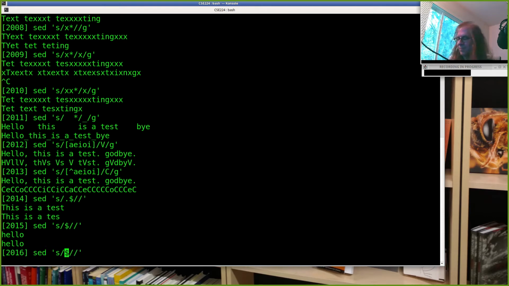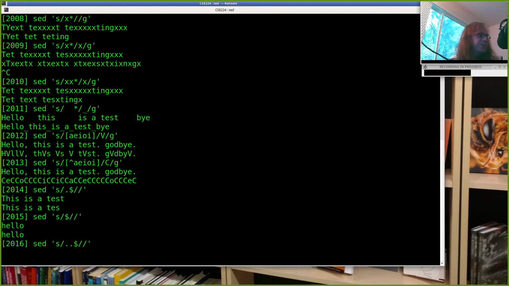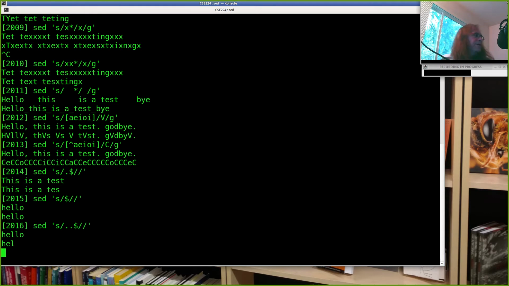So if I say look for two characters followed by the end of the string, it basically chops off those last two characters because the L and the O are followed by dollar sign, the anchor at the end of the input. So this matches the LO, and in this case I just replaced them with nothing.